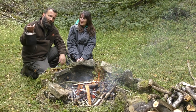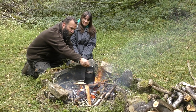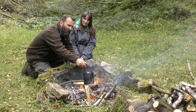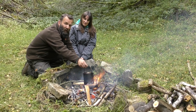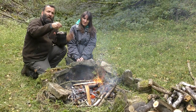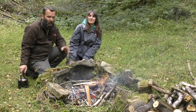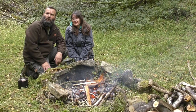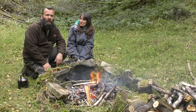So what we can do is simply take the billy can and place it on the fire, like so. But the chances are, as that fire burns down, that's going to shift and spill all over, and we're going to lose valuable water and also put the fire out, or have a chance of putting the fire out. As you know, when you go on camps, generally you take a water supply with you.